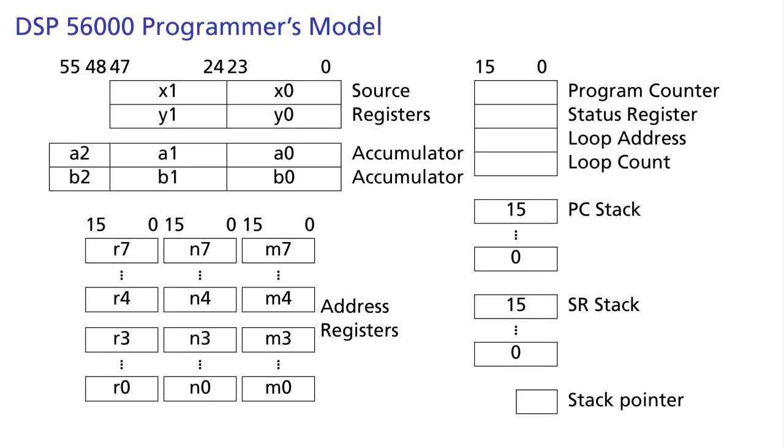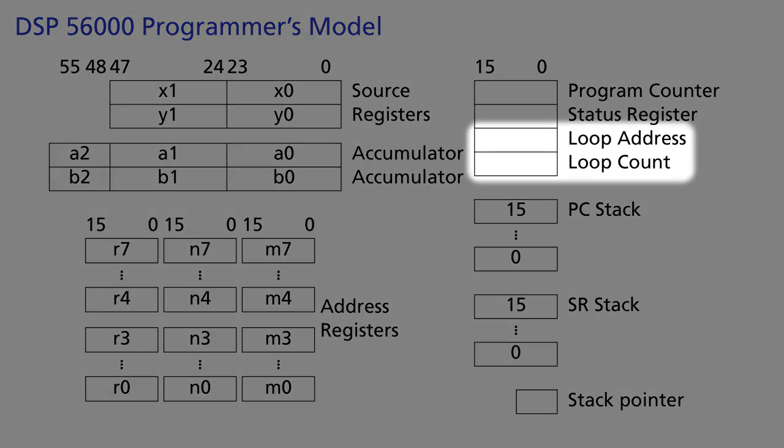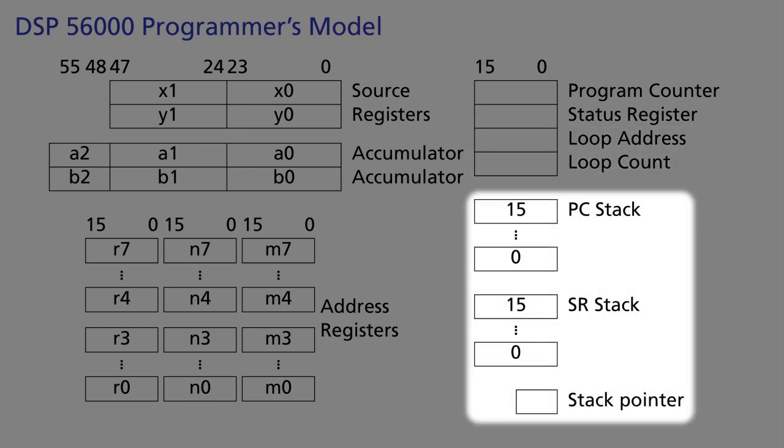In addition to conventional conditional branch instructions, the 56000 supports so-called zero overhead loops controlled by loop address and count registers. Together, these can repeat a block of code without using count or branch instructions. Unusually, the 56000 stack resides on chip in the form of 16 paired registers that save program counter and status register values. This is used for function calls, interrupts, and nested loops.